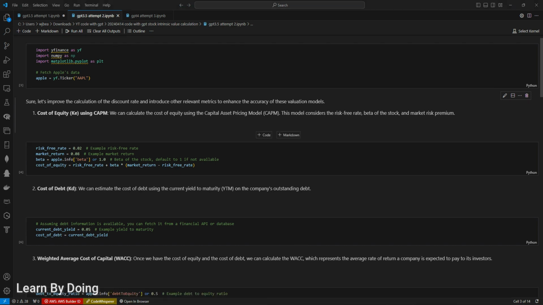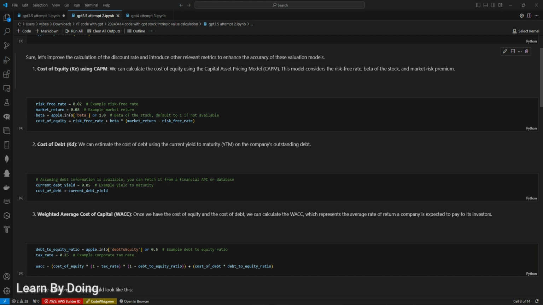In general, we can see that the key components are all listed here, and yeah, it actually calculates the cost of equity, cost of debt, and then calculates the WACC, weighted average cost of capital.